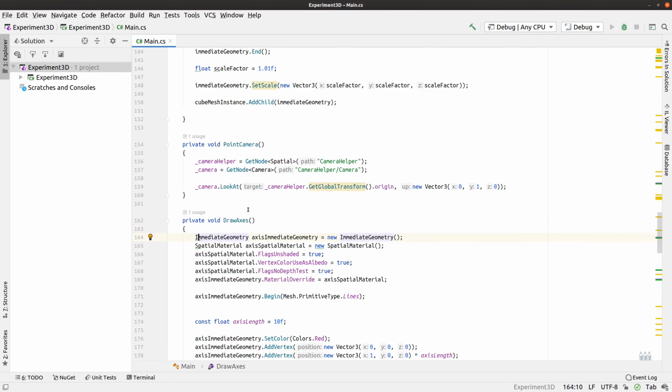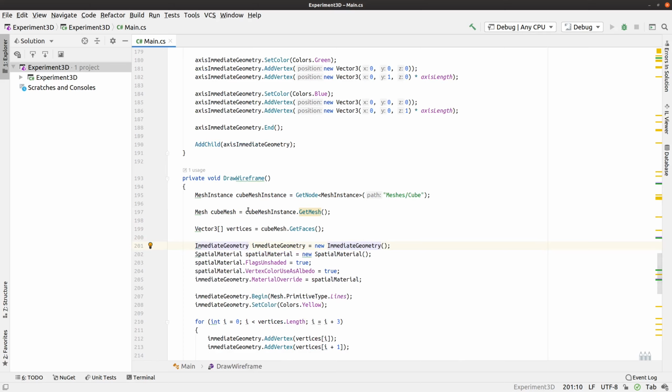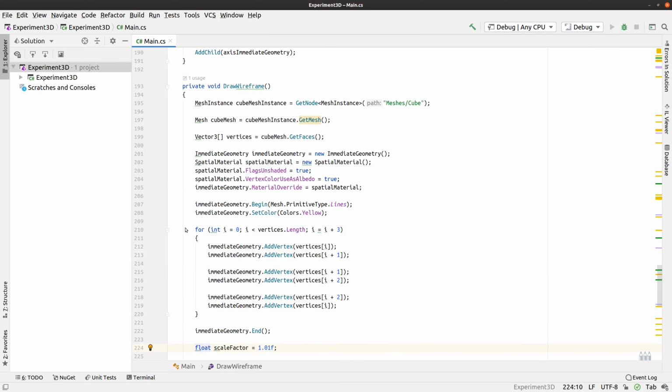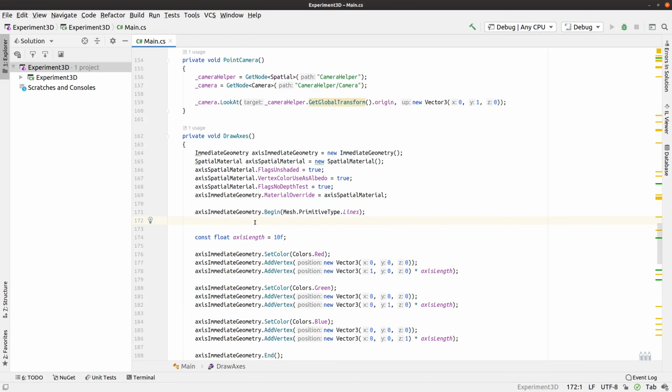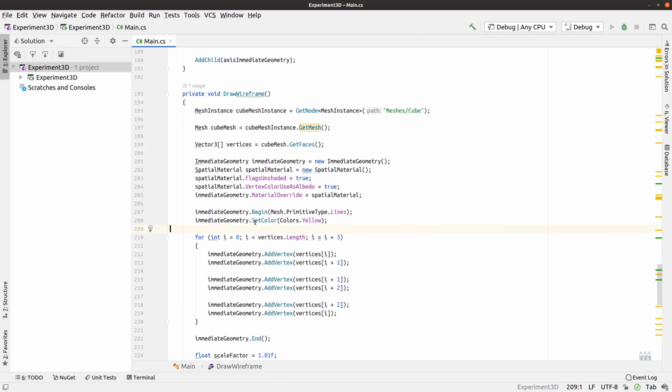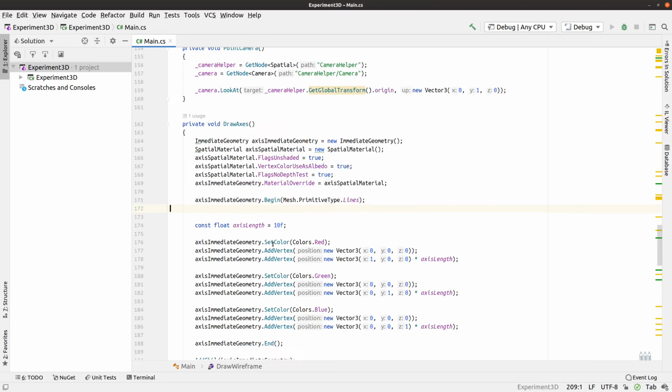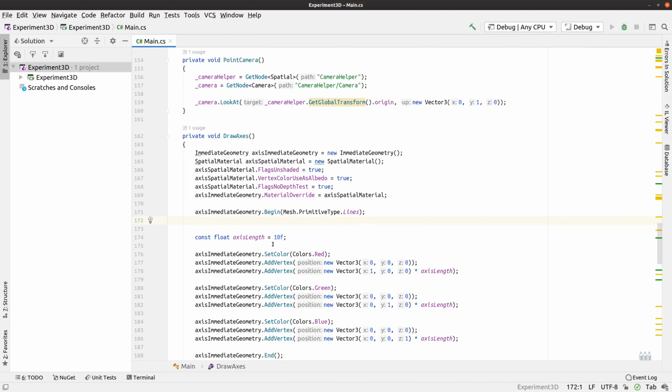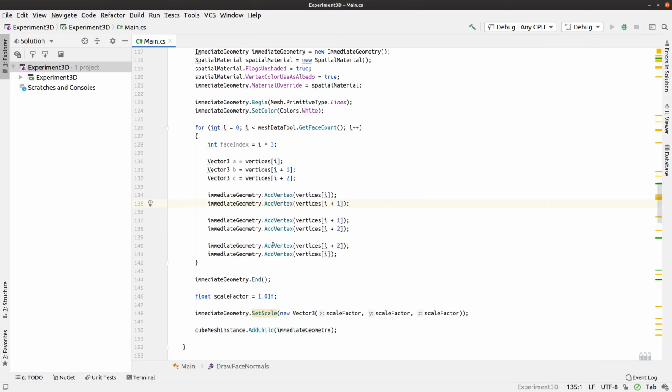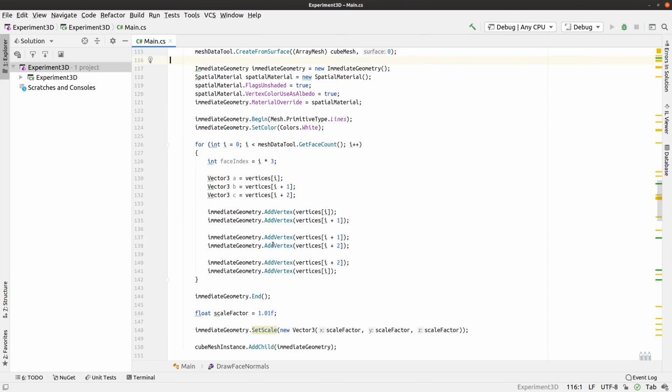Instead of in the wireframe when you're doing I plus 1, I plus 2, let me make sure I explain that. Here's the wireframe one, and with the wireframe loop, we were iterating through all the vertices. So we could just use I directly, I plus 1, I plus 2. But we can't do that in the loop we're doing now because we're looping through the faces. We're not looping through all the vertices. But we need to get the vertices for a given face, and that's why we're going to have to do this little bit of magic here.